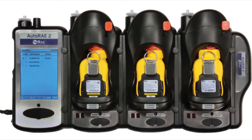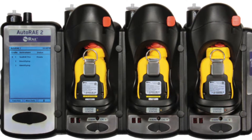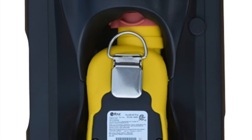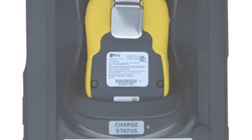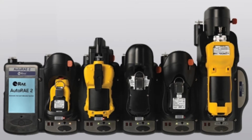The units are also fully configured to work with the AutoRay2 calibration system as part of a larger setup with multiple types of instrument and controller, or in standalone form with their specific cranial. This gives you a full audit trail on every calibration, bump test and full networking capabilities. The AutoRay2 will be looked at in a later video.